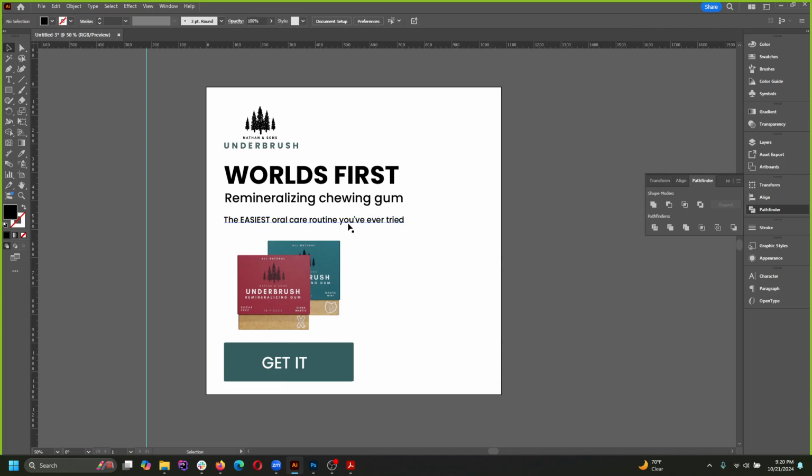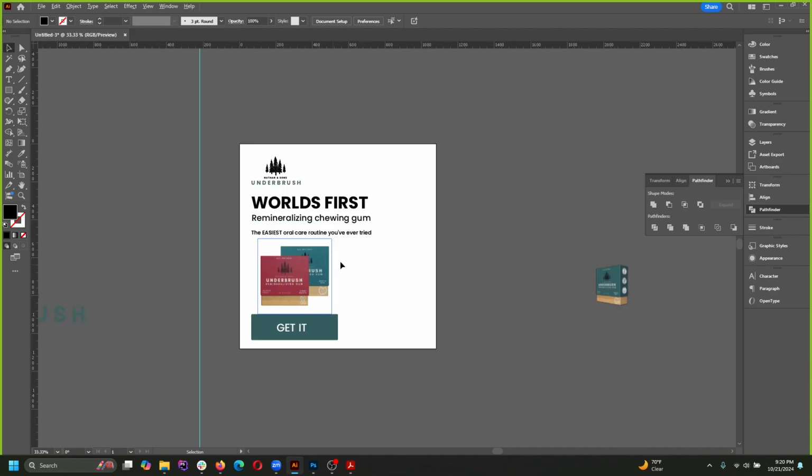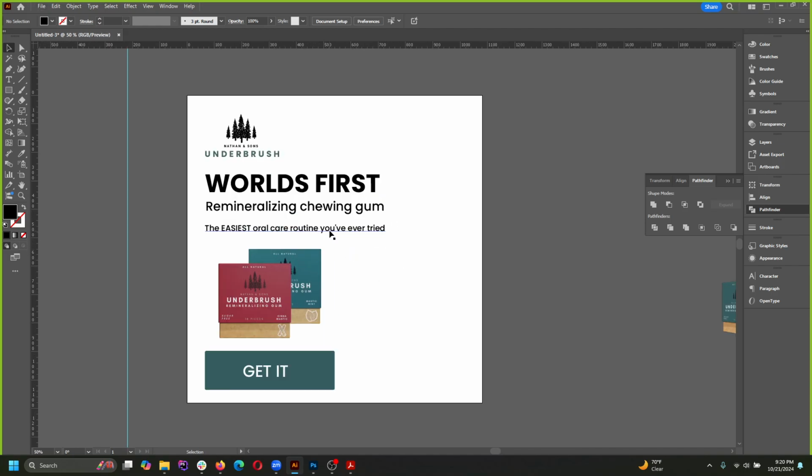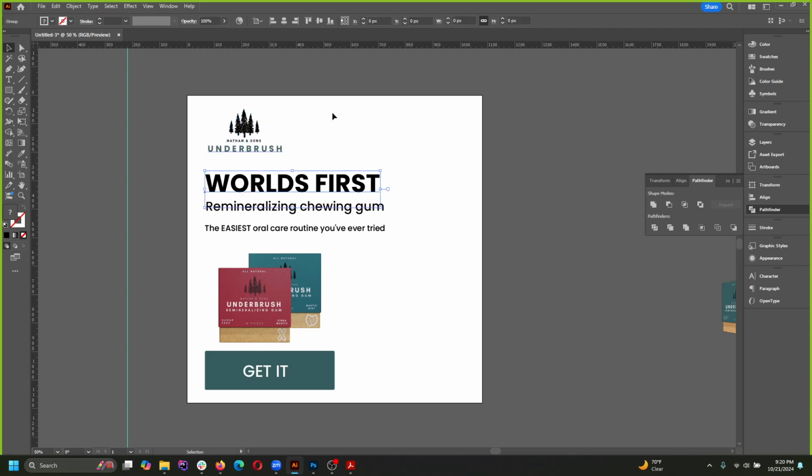This gets a little too small though. So we have plenty of stuff on this side. We just need to balance it now with an image.